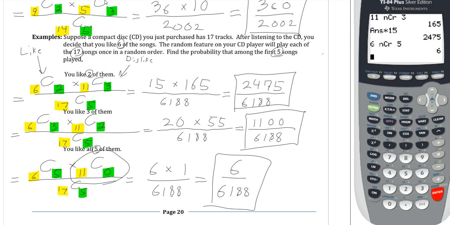With that said, that's everything in Section 5.5 and Chapter 5 in general. So at this point, you should be able to go through and complete all the homework for Chapter 5.